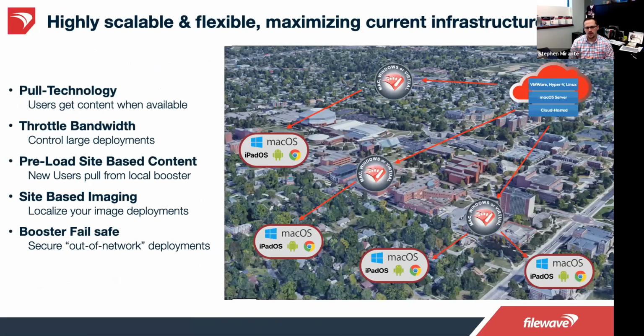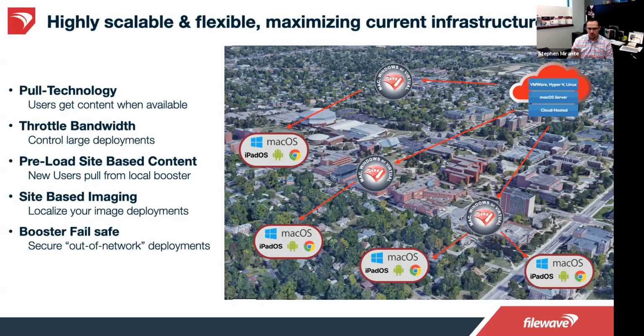Now, kind of quickly touching on the infrastructure, what's that look like? Because FileWave being cross-platform, we want you to have that flexibility to build out the environment as well. So number one, you can have an on-prem virtual environment through VMware or Hyper-V. We have those VM servers pre-built, ready for you to download and go. You can place FileWave on a Mac server if you want to, or you can use the FileWave cloud. So we can host your environment as well, whatever your flavor, whatever your setup parameters, we've got you covered there too.